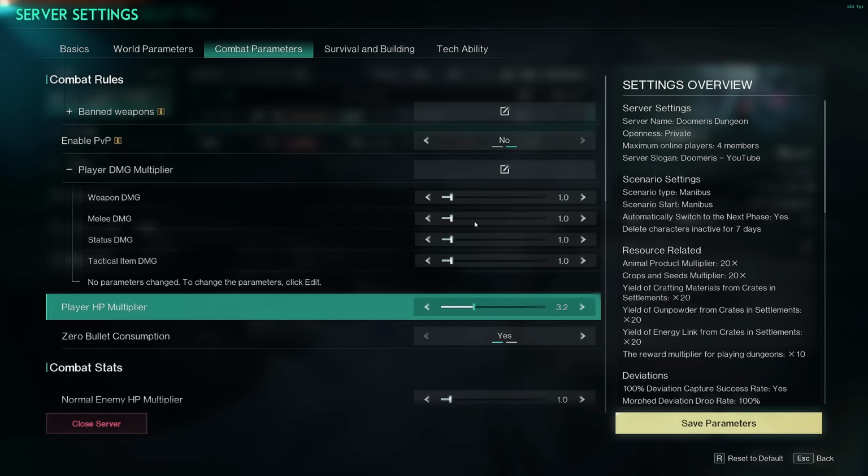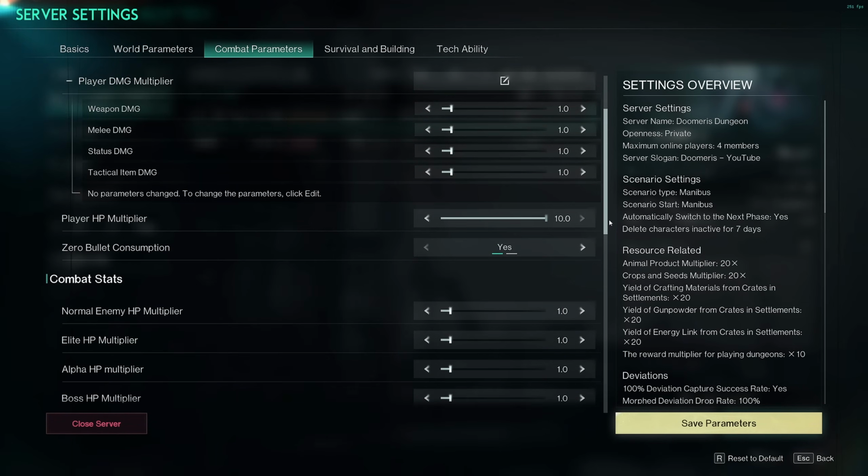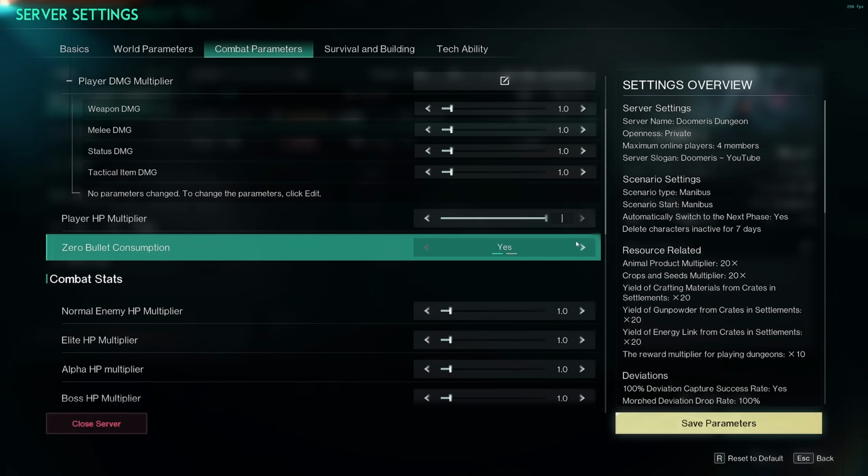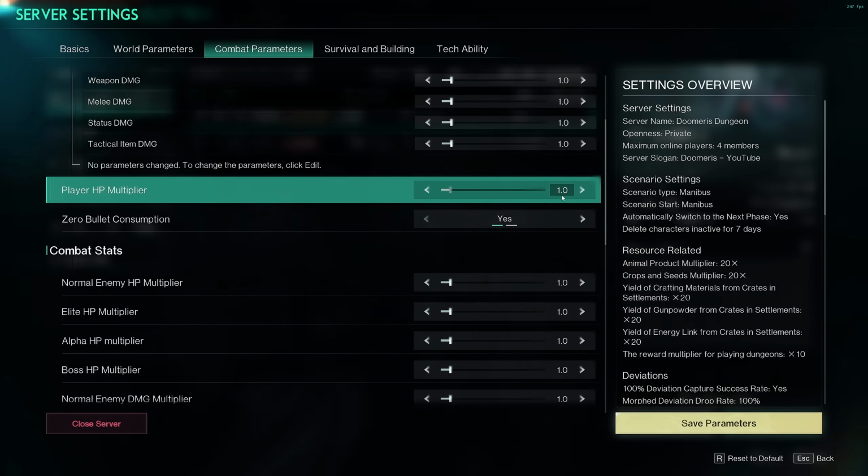Player HP multiplier, this will just increase your HP. So let's say your default HP is 1000. If you increase that to 10 times, that's going to be 10,000. It just basically multiplies your final number by whatever the multiplier is set here.